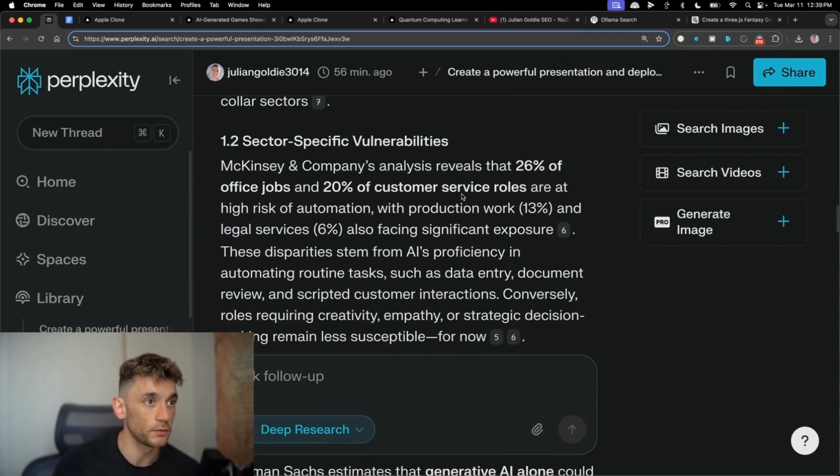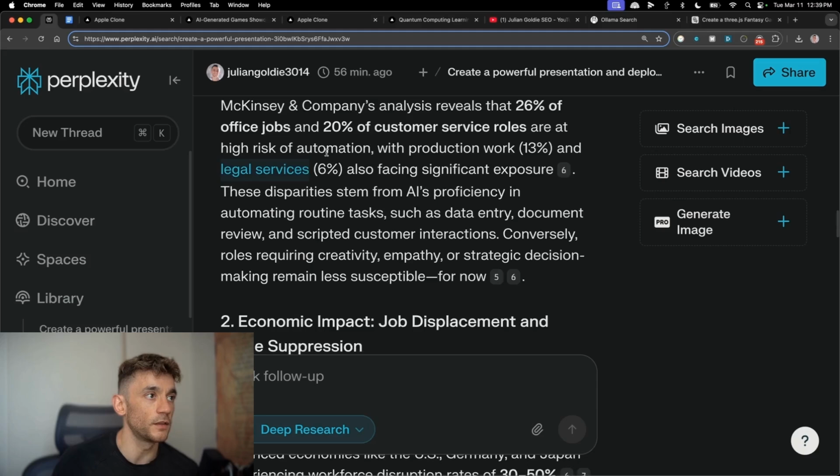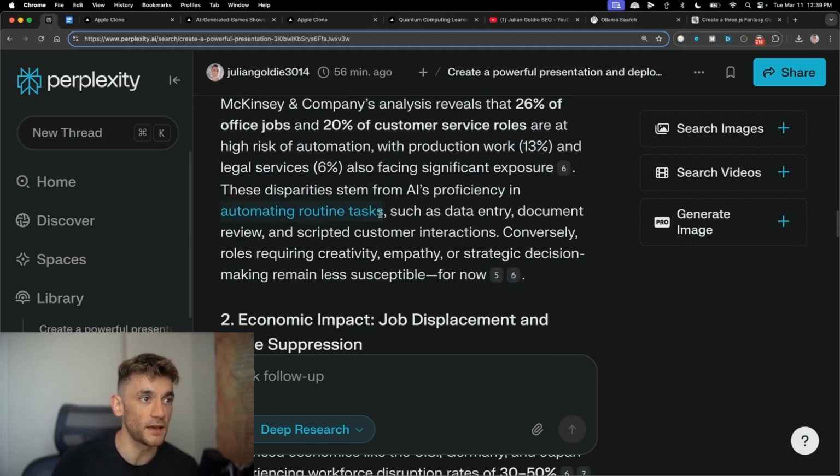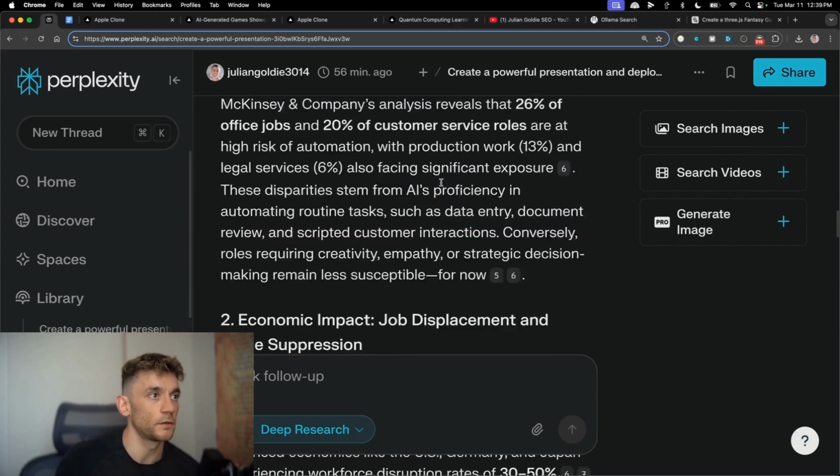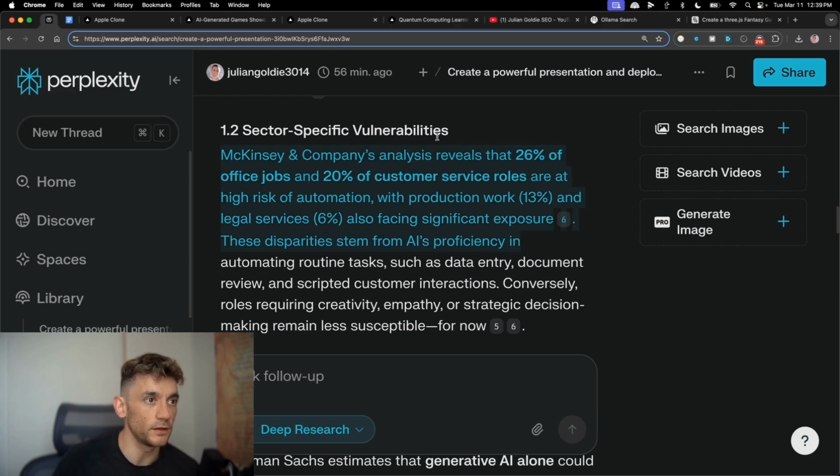The people who also face significant exposure are legal services. So these guys are at huge risk. It's all the routine tasks, like data entry, document reviews, scripted customer interactions, etc. These are all at the biggest risk. So if you're worried about human labor being replaced, that's where you need to start looking.